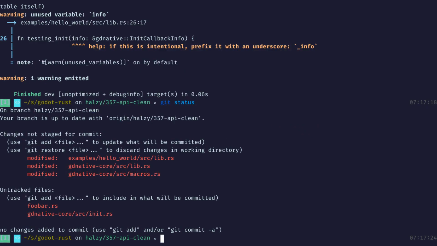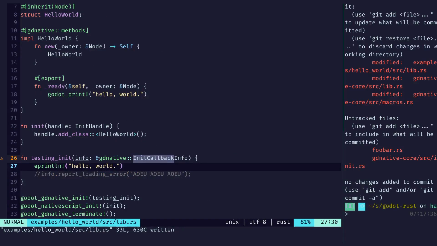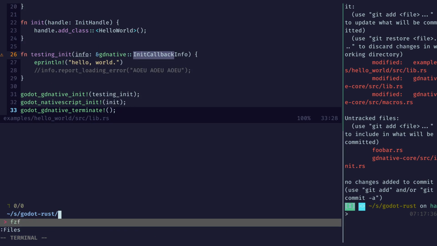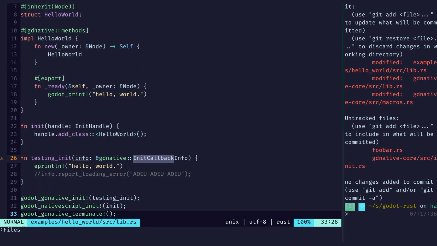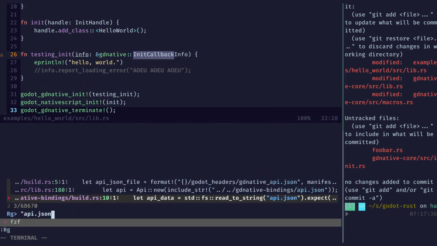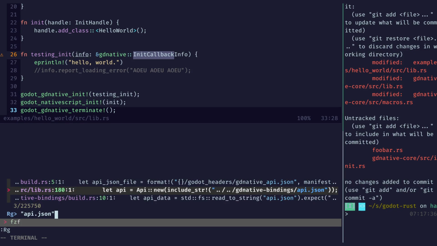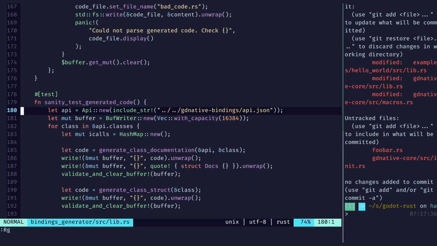Uh-oh, do we have a bug in our build system? API.json changing should have kicked off the build. Sanity test.